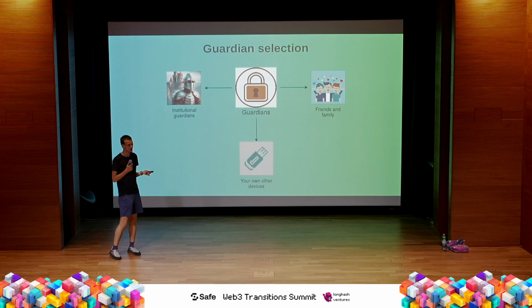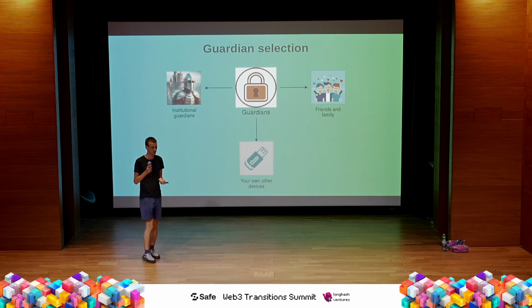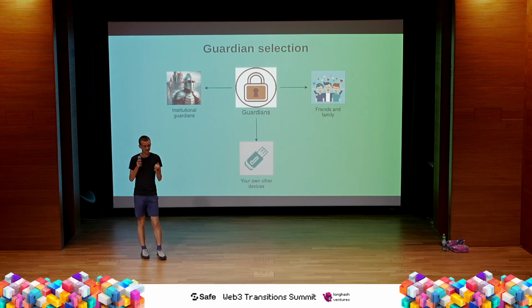Friends and family, right? If you have other people that you trust, that's also a great choice for guardians. But you want this to be people who ideally are close to you but not close to each other. And I think people often want to protect privacy, right? Even if you trust people not to betray you, you don't necessarily want them to see all of your activity. And this is actually a technical problem that we can solve.